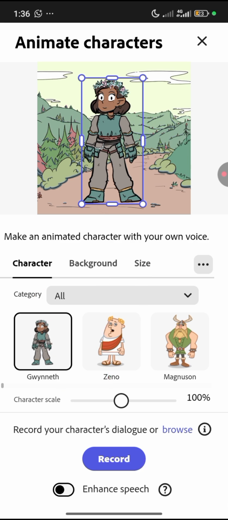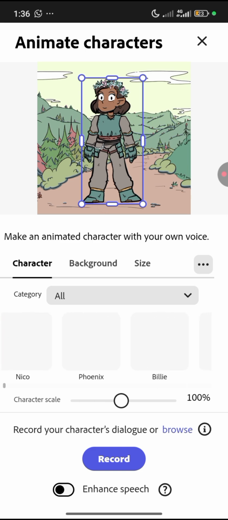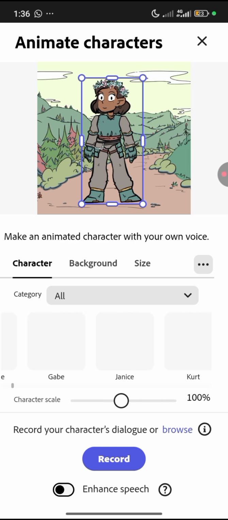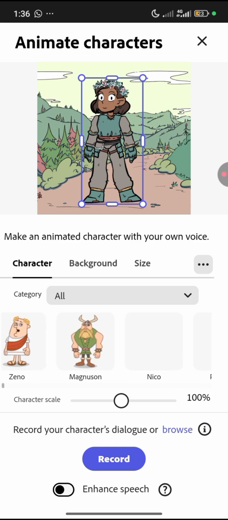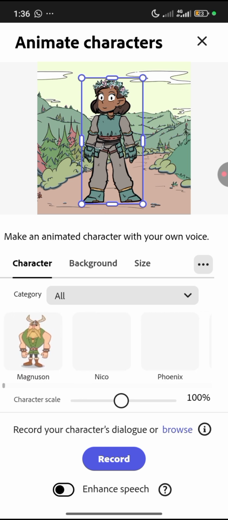So now let's find a good character. You can just scroll like this and find a good character. Like I said, make sure you have a strong network. I think my network is delaying, so just wait for it to load up the characters.